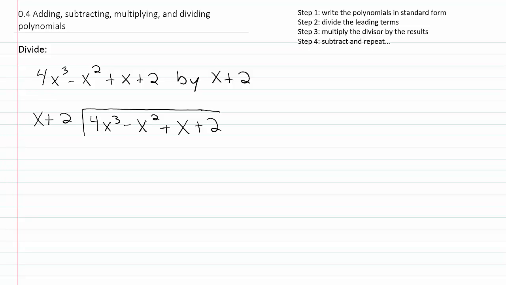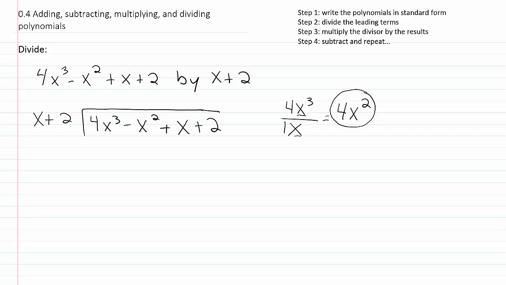Now from there, the next step is to divide the leading terms of the polynomials. What I mean by that is you want to take this leading term here, this 4x to the third, off to the side, and you're going to divide it by the leading term of the divisor, in this case just x. And you're going to see what that would result in. So x goes into 4x cubed, basically giving you 4x squared, because it's like a 1 in front of the x, 1 goes into 4 four times, and then x to the third divided by x. Remember, you keep the common base here, and you subtract the exponents. 3 minus 1 ends up giving you x squared. So you end up having this result.